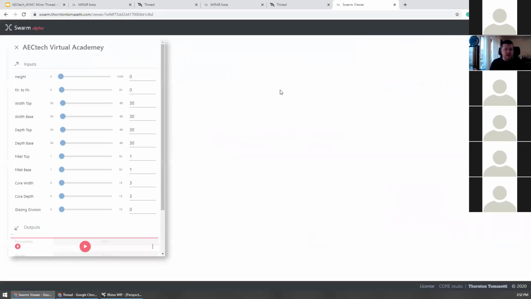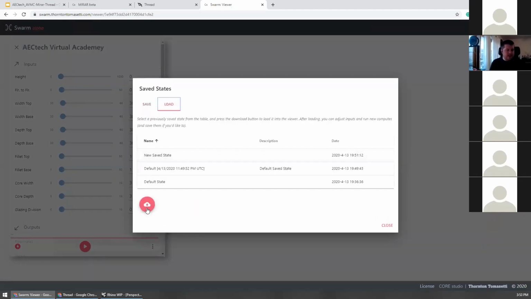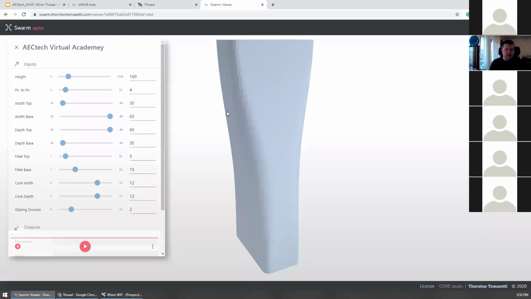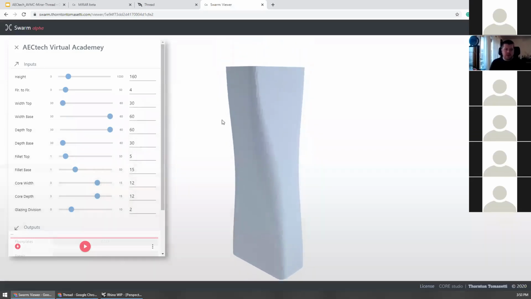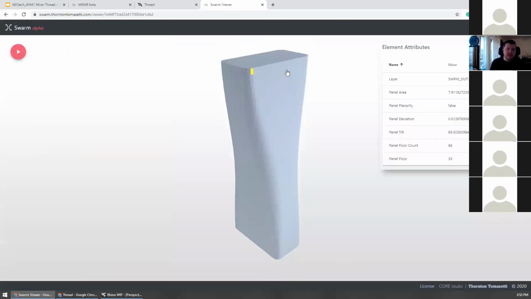So what's happening right now is it's loading up the current saved state of the model, which is going to take a few minutes because I have a lot of other things open in the background. Maybe I'll just try to directly load a saved state. But you're able to not just visualize a static model the way that we've been looking at with Mirar, but actually generate that model using Grasshopper on the web and return it to the web application itself.